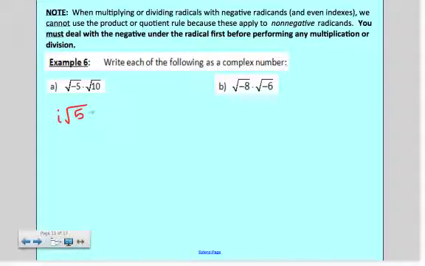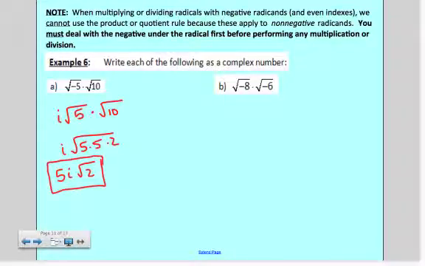Times the square root of 10. Well, I know that the square root of 10 times the square root of 5. Wait, I've got an easier way to think about it. 5 and 5, so that becomes a square root of 5 times 5 and 2. Now we don't have to multiply and then divide out. You can see there's two 5s, and automatically there you go. Now, could she have done square root of 50? Square root of 25 and 2? Yes. See how it saved her a step? We're going to try to utilize that idea and that thinking in the next problem.